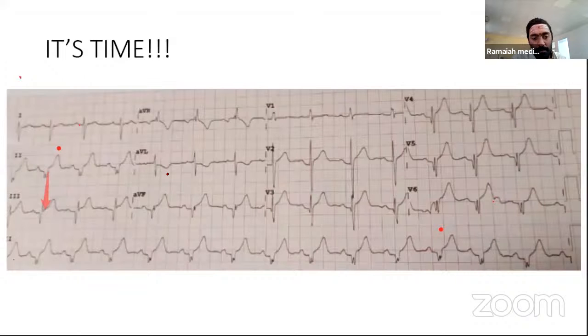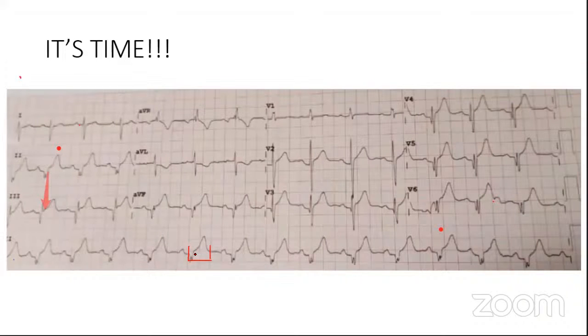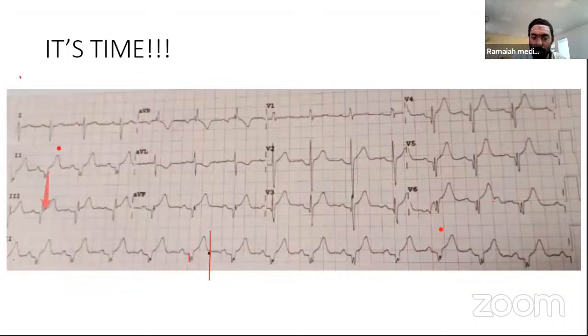Intervals. What about the intervals? Use the small scale. Easy. So PR, almost 5 is the maximum, so it is within 5 boxes. Then QT. So that is also normal or abnormal? Normal, sir. So you can use eyeballing. See, 1, 2, 3, 4. At the end of 2, your T wave is ending, that means it is normal. So intervals are over, axis is over. Then chamber enlargements we'll skip.